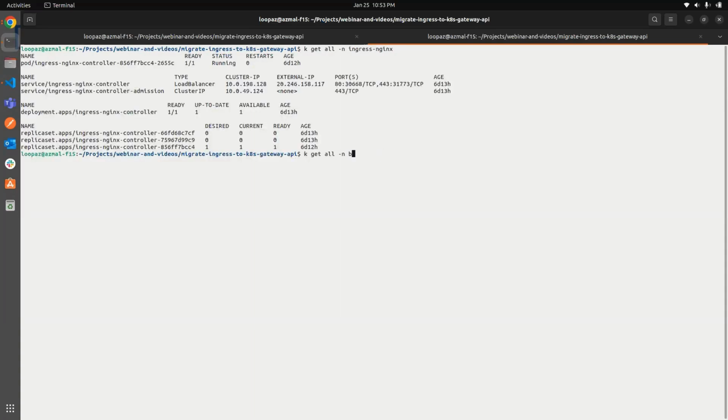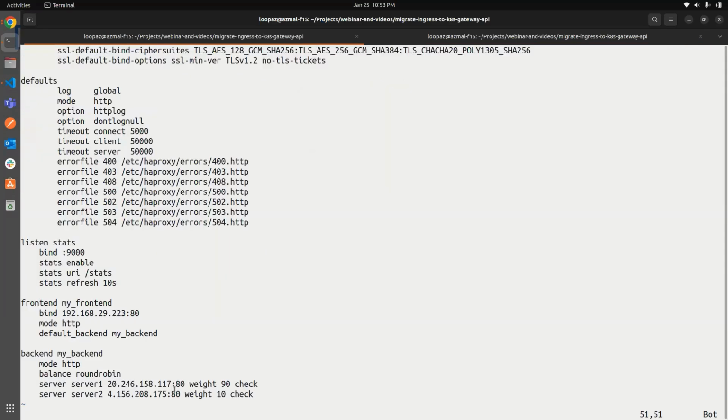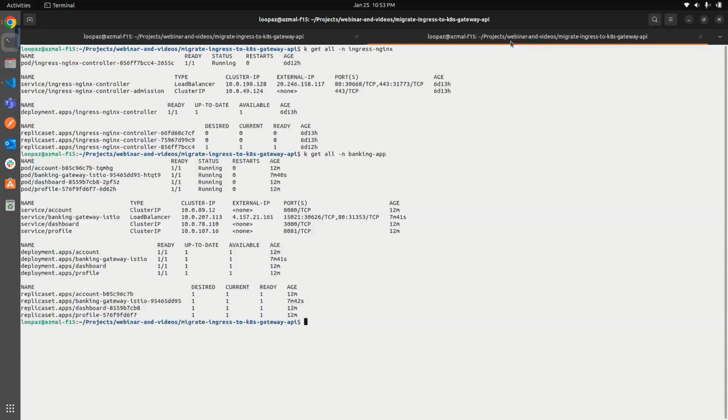And we'll also go into the banking app. The IP for Ingress is this one, and if we see, it's the same IP. However, the IP for the banking app, whatever gateway we have used, might change. For testing, I had created a gateway. Once I remove it, that service is lost, and that pod is already gone.